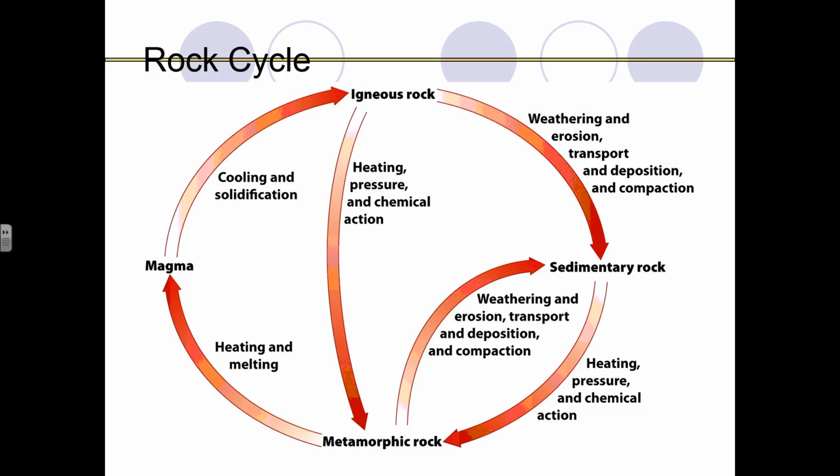So you can see the weathering of igneous rock, and also the weathering of metamorphic rock, is going to give us sedimentary rock. If we have our igneous rock under high heat and pressure, then we're going to generate metamorphic rock. And after our sedimentary rock, because we talked about weathering as the main process of forming sedimentary rock, heat and pressure and other chemical reactions are going to give us metamorphic.